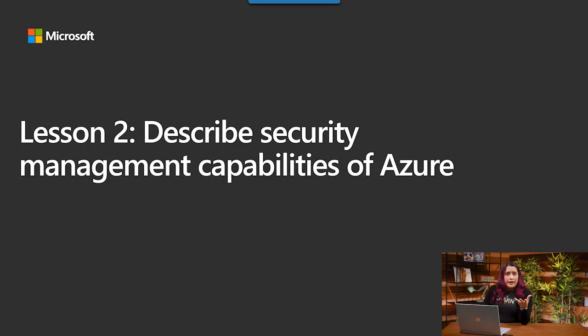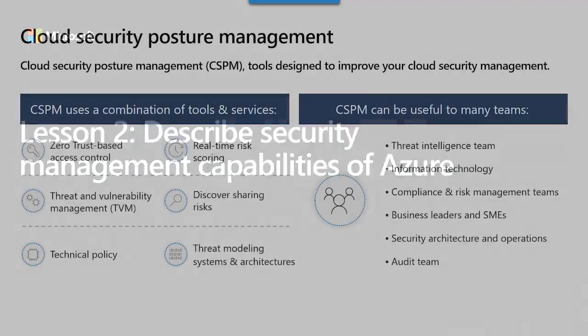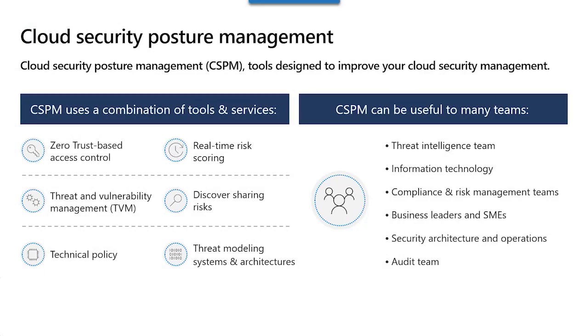So we've already covered the different tools inside of Azure that are designed to keep your organization safe. Now what I want to do is take a look at how you can leverage some of the different management tools to really understand your organization's security posture and where you can make improvements. So if you haven't heard of a CSPM tool, or a cloud security posture management tool, that's okay. It's a relatively new type of tool that was created to help improve how you manage your cloud resources. And the way it works is by constantly scanning and checking your systems, and then it sends alerts to your IT team anytime it finds a vulnerability.